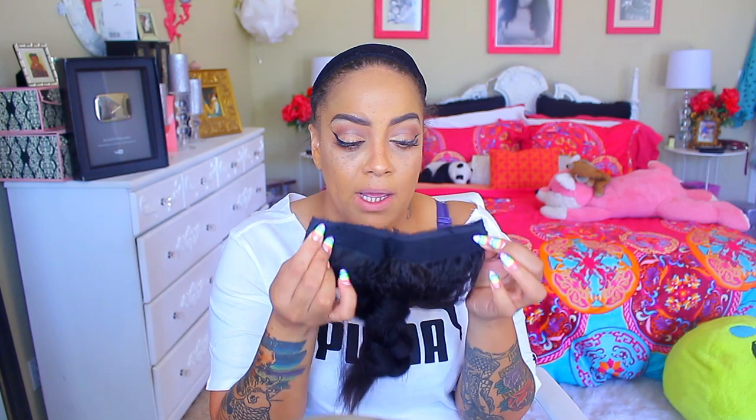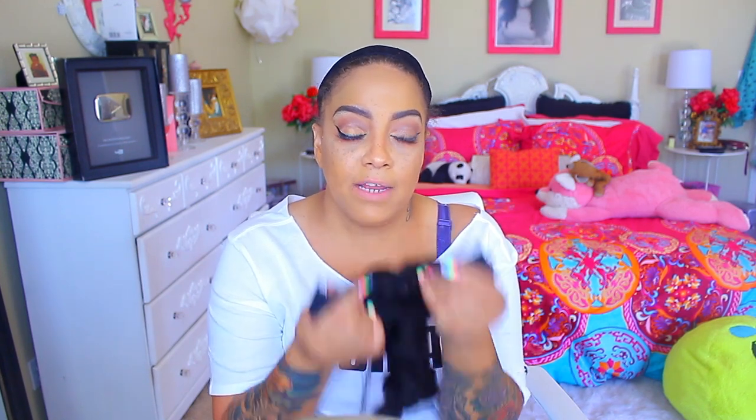I didn't want to do either one. The hair is really great quality. I've been wearing this hair for about a week now and I decided to do something totally different with it. I went ahead and took this actual U-part wig and kind of cut it into my own design. I decided to make it into a half wig, and by doing that I had to reconstruct the wig, meaning I had to cut off quite a bit of the actual unit.